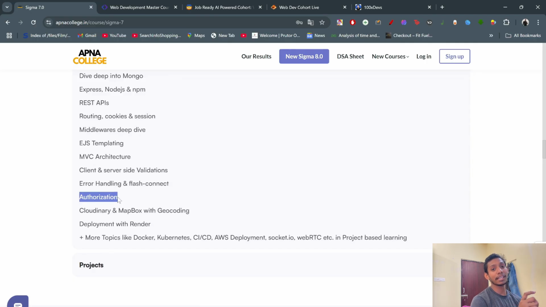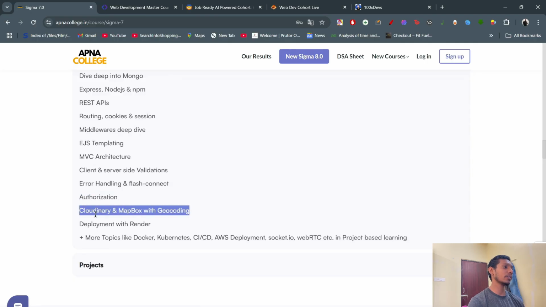Like, to what extent can you go on the website, and what permissions do you have? I can say, if you're a student, I have some permission to see the website, and I have some limitations. If there is an instructor or teacher, he has some limitations, or he has some other permissions. So you can do that by authorization and authentication. But that you will get to know when you make the projects, or when you study these things.